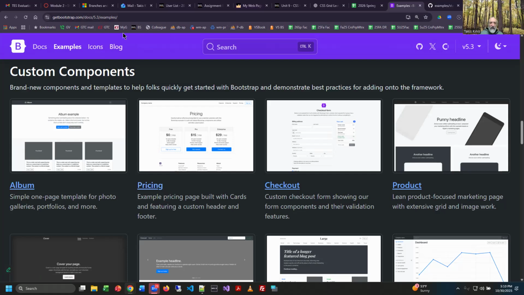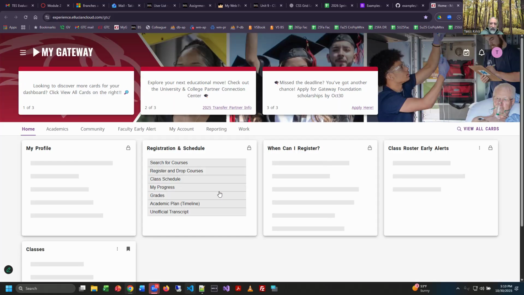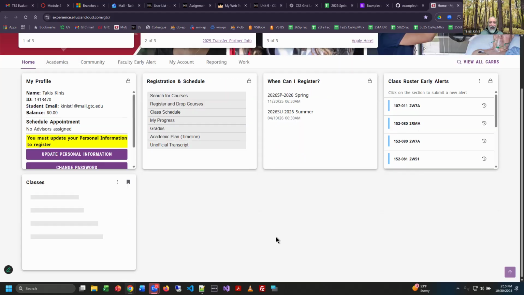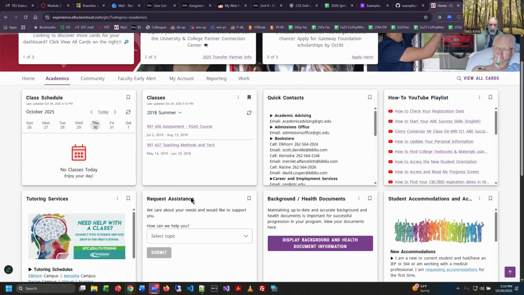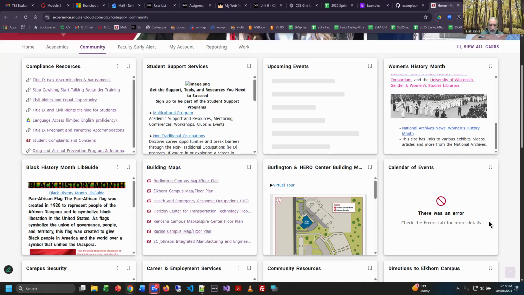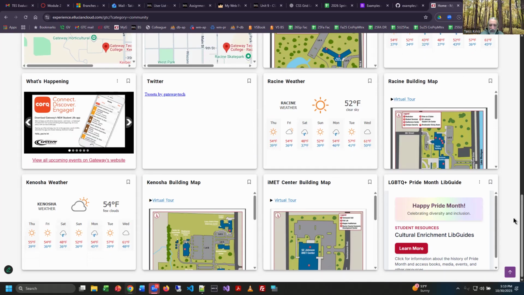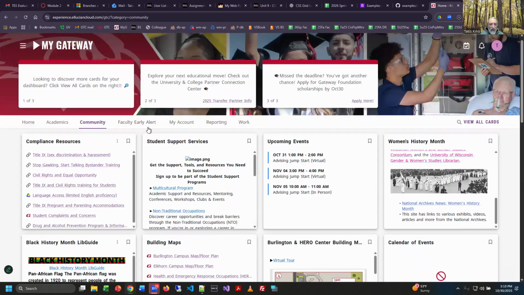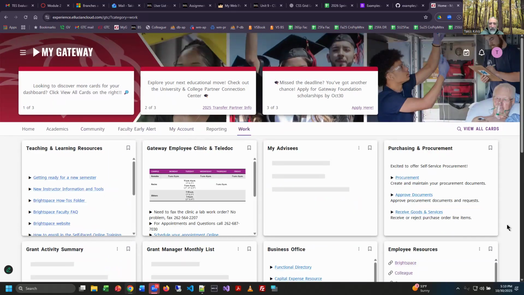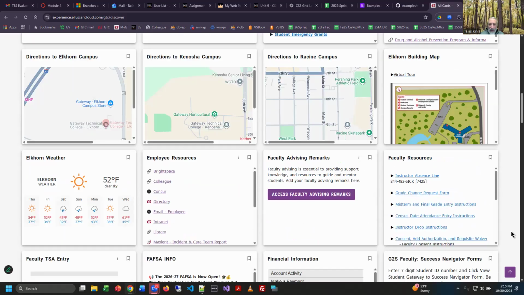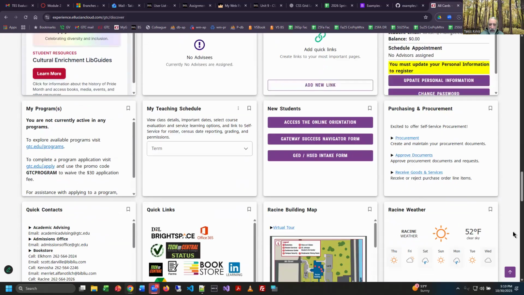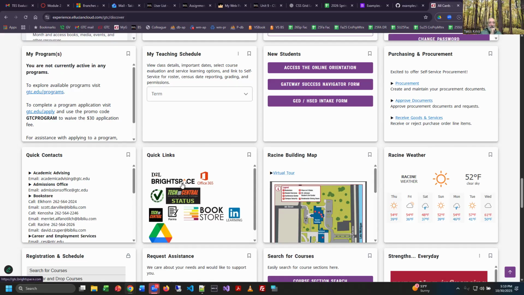The other thing that I'll point out is if you do go to your My Gateway page, I'm going to see if it logs me in here correctly. There we go. I was wondering if it was going to. And you guys have a tile somewhere that's got a bunch of software listed in it, and I'm just trying to find that. You can tell I never use it here. All right. Well, somewhere you guys have one of these things in My Gateway, and it lists Microsoft. Oh, here we go. Okay, finally, there it is.